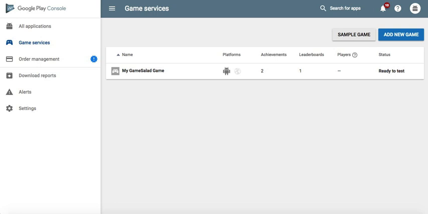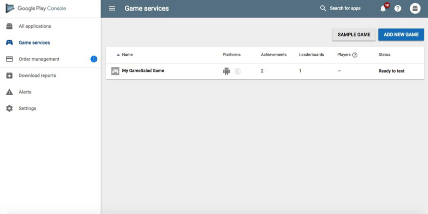Today I'm going to show you how to set up Google Play services in your app, basically Google Play leaderboards and Google Play achievements. Now, the process is a bit different to how we would have done it before with Amazon or Apple, iTunes, because Google Play provides you with the leaderboard ID and the achievement ID at the end of the process, which you then have to put into your project file. I'll explain it as we go along.